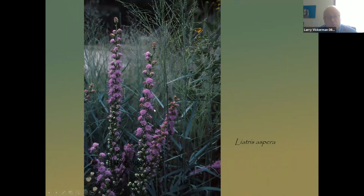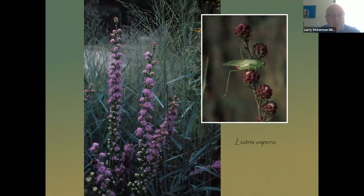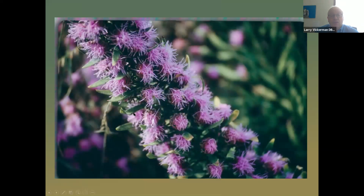Amazing. So I wanted to throw in a comparison because when I was in the Great Plains for 10 years, I fell in love with Liatris aspera, which is a very similar species, usually slightly taller, but it grows in dry prairies off the west flank of the Flint Hills into central Kansas and some of the tight clay soils. It has shorter peduncles on the inflorescence. The strap flowers aren't quite as spectacular, but this real compact head still makes it an interesting plant for garden usage. And it is very adaptable to gardens. I think it's one we need to look at more as well. Here's just a little bit of a close-up when the strap flowers are starting to emerge.